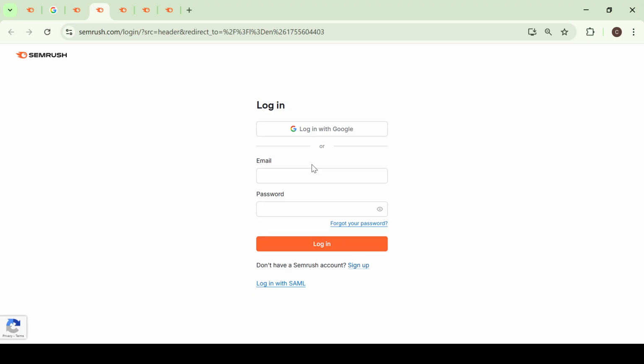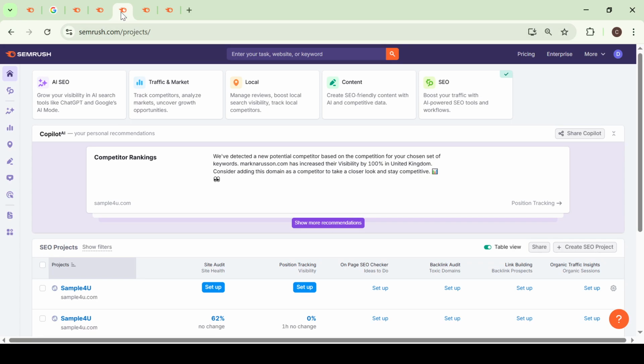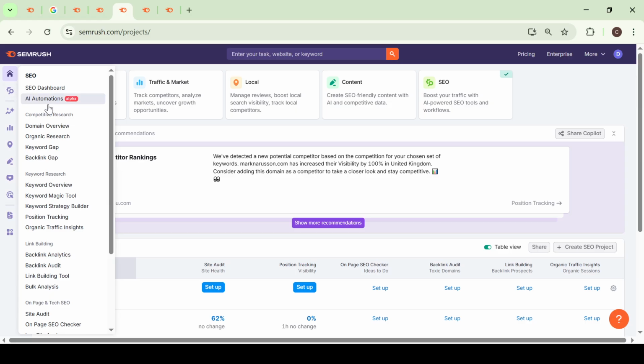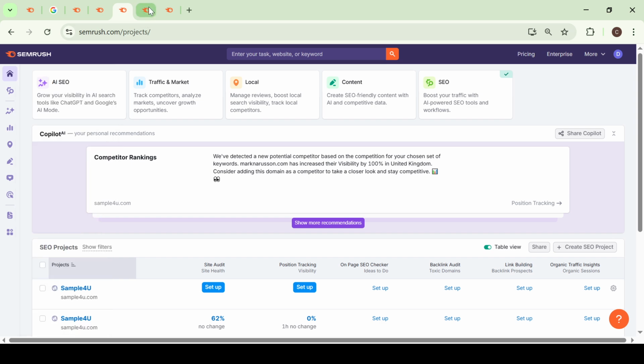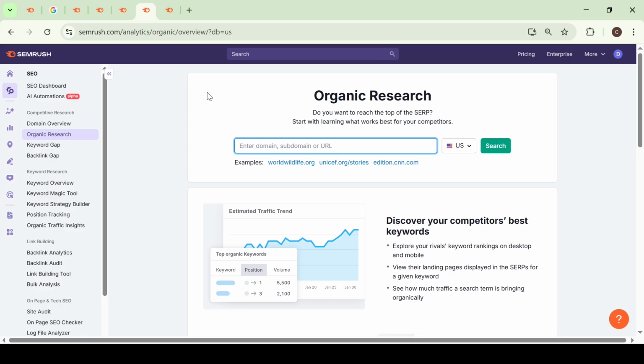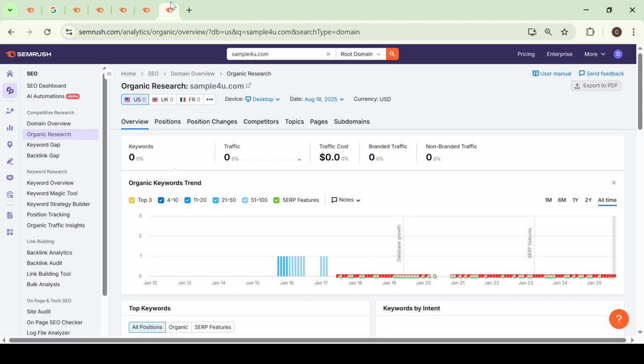From here, we'll begin the exciting process of unraveling your competitors' organic keywords. Look for the search bar located prominently on the dashboard. Here, you'll need to enter your competitor's domain. Let's take an imaginary domain, for instance, example.com. Typing this in will grant you access to a wealth of data about their SEO performance.